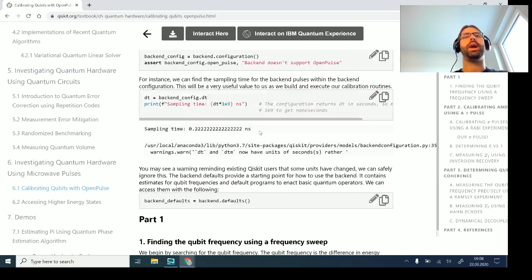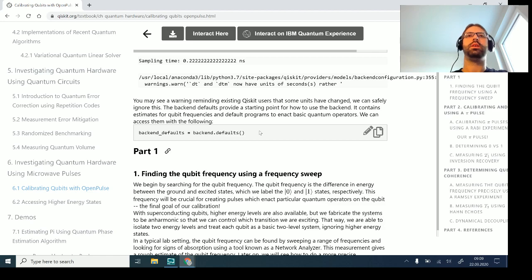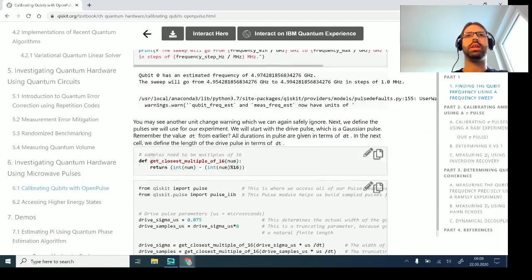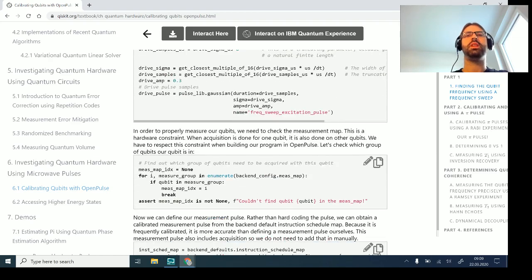I have skimmed through that in the past, not on a video, but the idea here is you can define the pulses that are sent to the qubits, right?